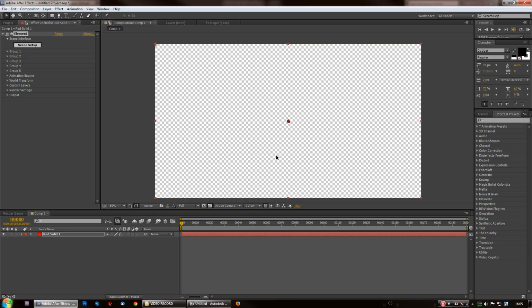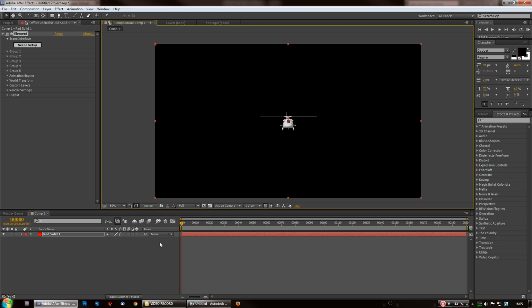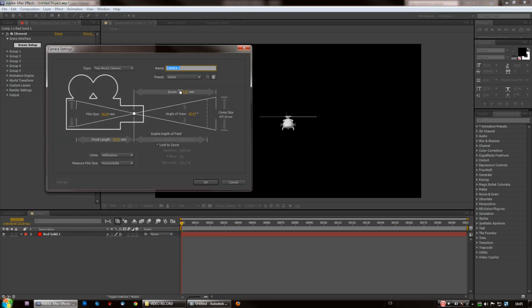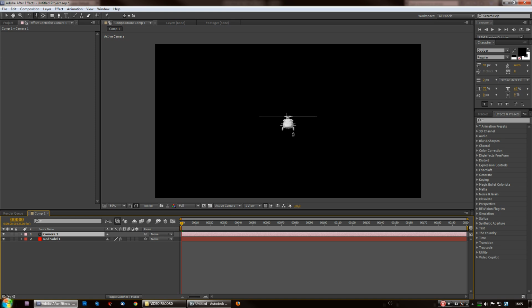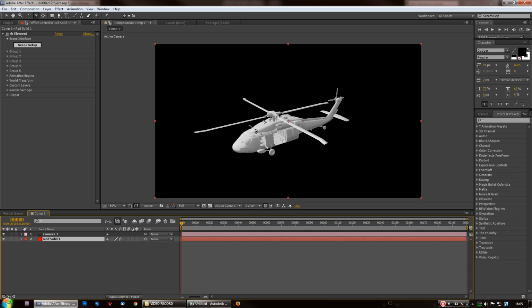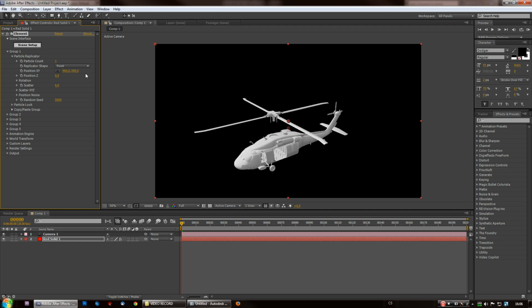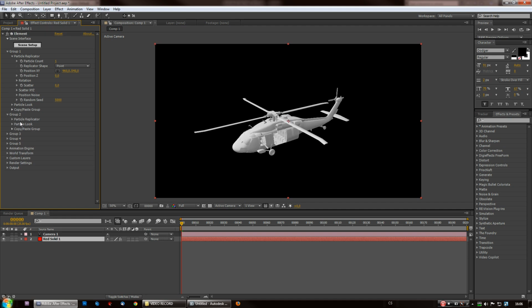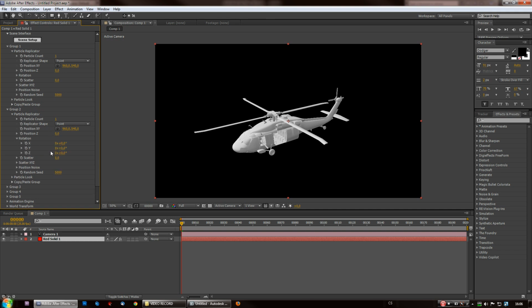So in theory now I should be left with... create a quick camera. Okay, track Z tool, drag it over. Okay, so now I've got the hull and everything that's not the rotor on group 1, as you can see, and I've got the rotor on group 2, I should be able to animate the Y rotation, but hey, I've got a problem, and that's the anchor point of the rotor, because it still assumes that there is the whole model underneath the rotor.